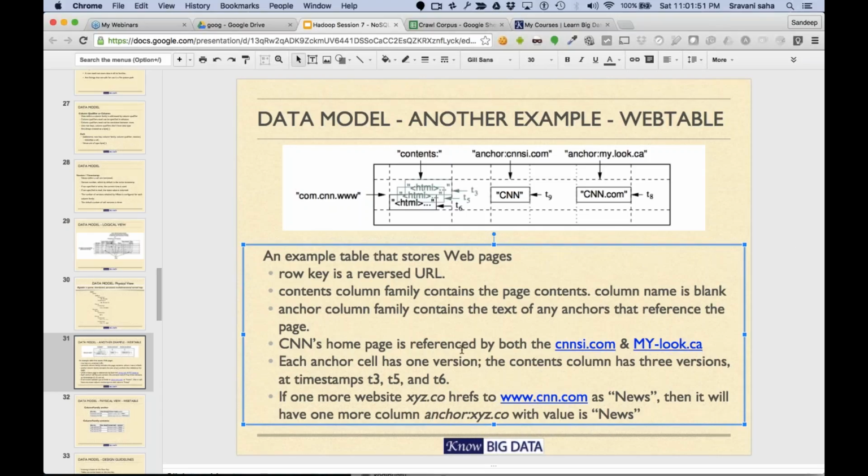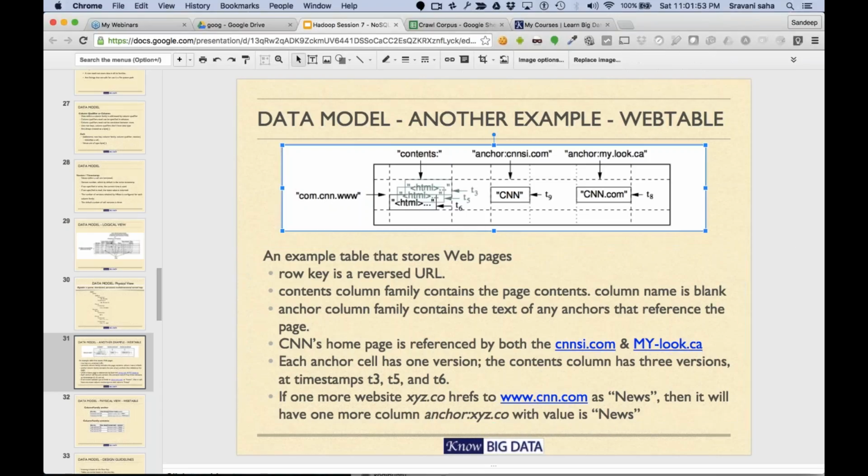All right. Now, there's one thing that has been pending. Why did we reverse this URL?